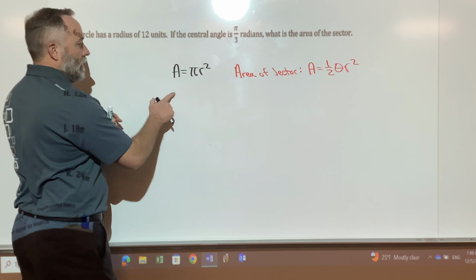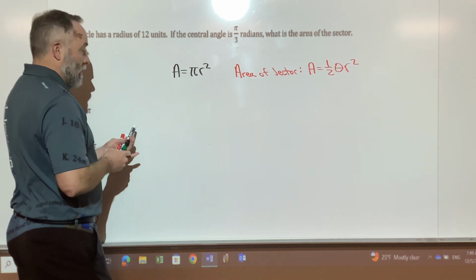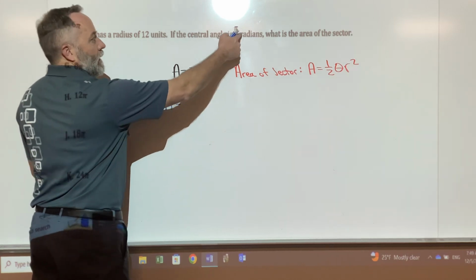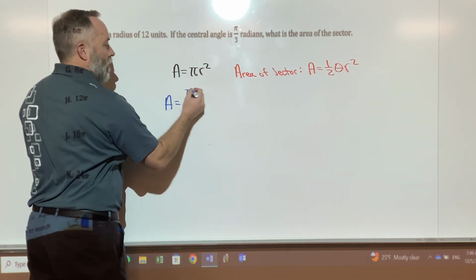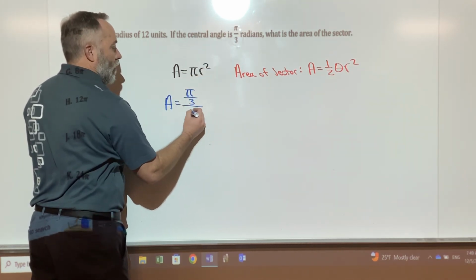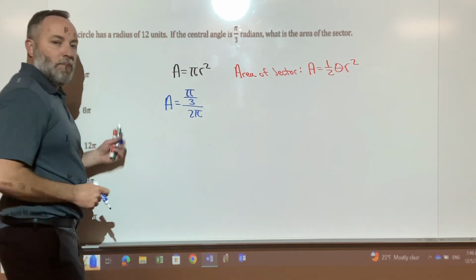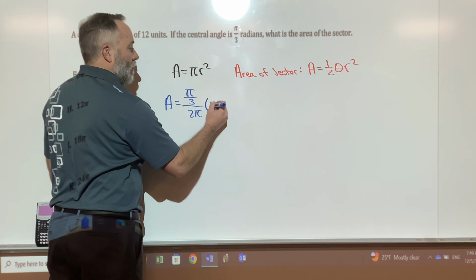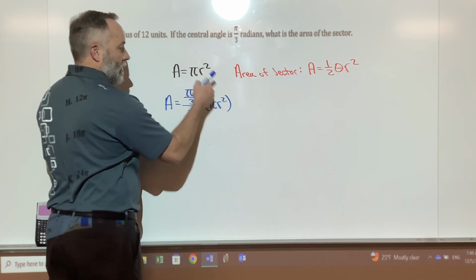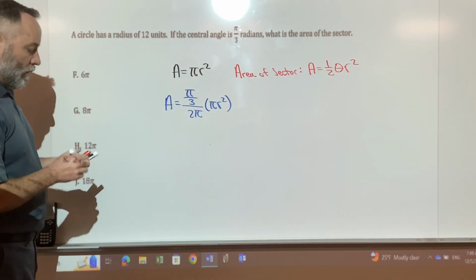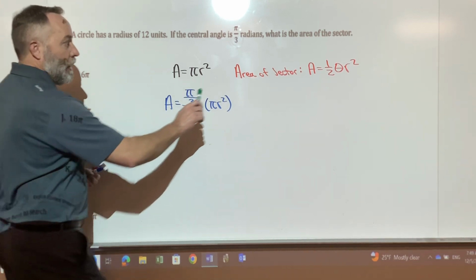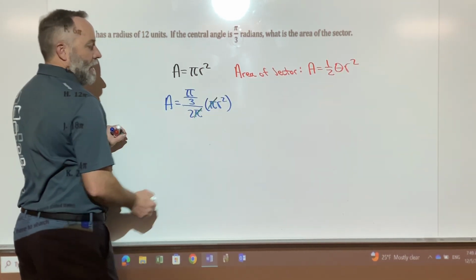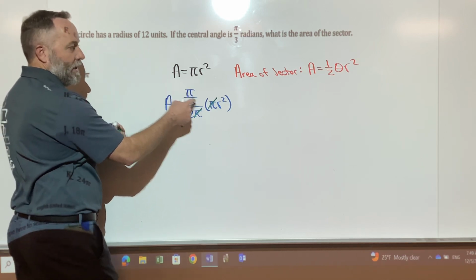So to take this area, what we're doing is we're saying, okay, the area is going to be what piece of the whole, so pi thirds divided by our whole, which again, the whole is 2 pi in radians. And then we're going to just take that proportion and multiply it by the area, which is pi r squared. When we do that, we can start to see where this formula comes from, because the pi's cancel, and then this is just pi thirds, which is our theta.